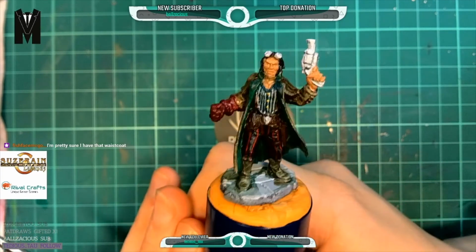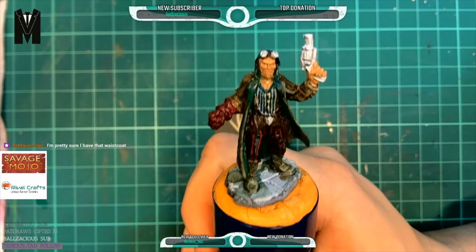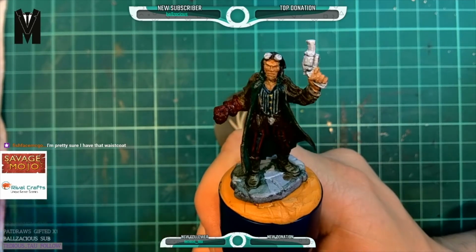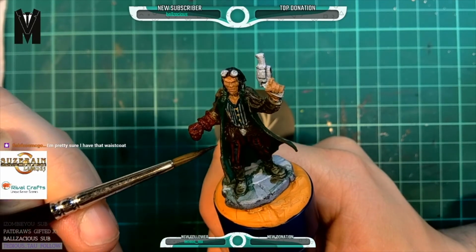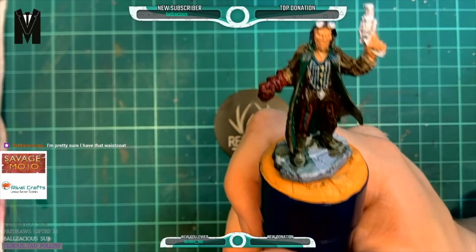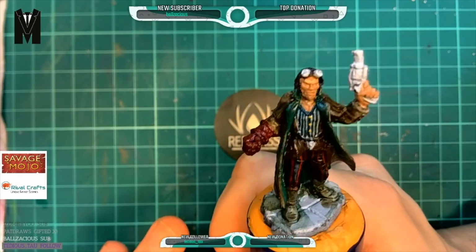Pretty sure you have to wear it next Friday then. It's mandatory. I want to see that waistcoat. And then we can compare. Do you have any pinstripe trousers like these as well? You can cosplay as a miniature.